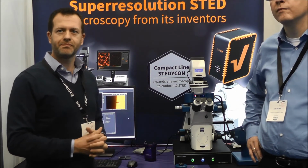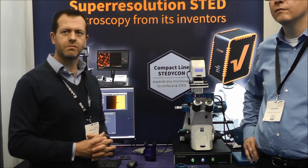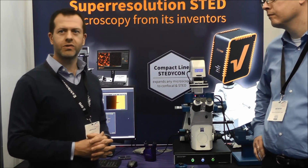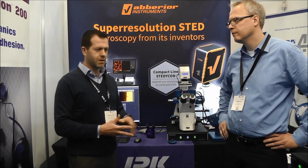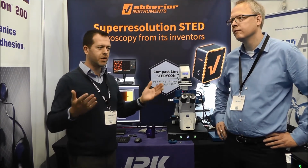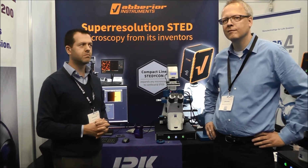So that's a fantastic example of correlative microscopy, and that must make productivity so much easier to boost. Absolutely. When you've got two techniques backing up one part of research, and you overlay with the same, so both techniques are showing exactly that same area, you're doubly productive.